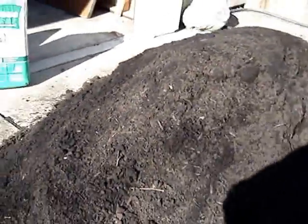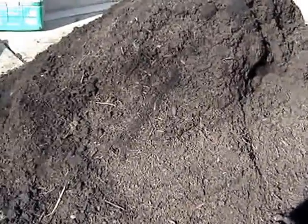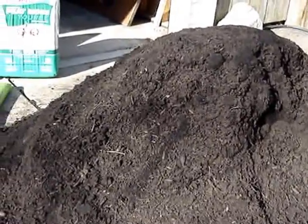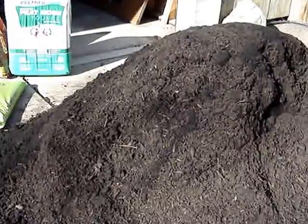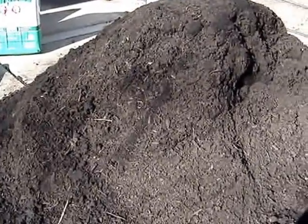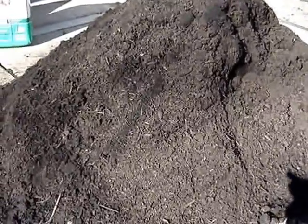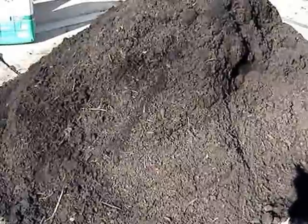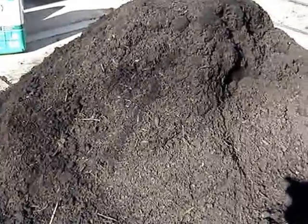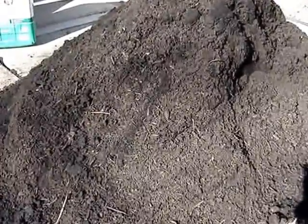Sorry for the shadows, but here you can see it's a big mound of compost. In my town they actually set out compost for free. You can go to where they deposit it — just off a little side street — and fill up your truck or pickup with however much compost you need. That was great, free resources. I wanted to stay within a budget, so this was great to find because I needed more compost for the amount of garden I had and other little areas I wanted to top up. It was a great resource available to me and it was free, costing nothing other than going there and a bit of labor to get it into the vehicle and home.